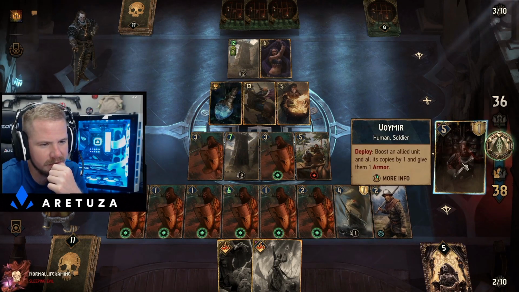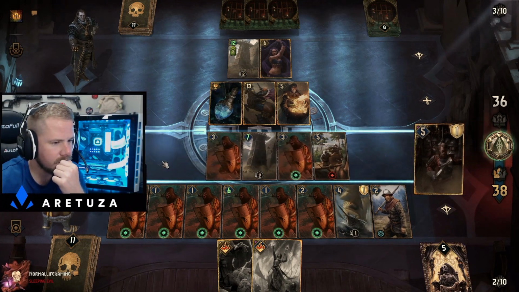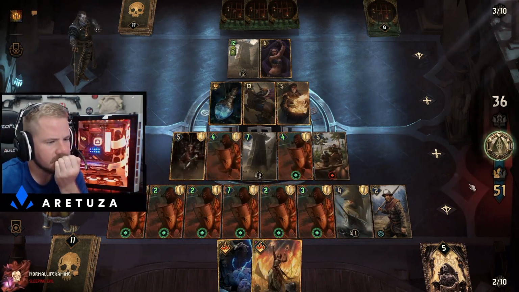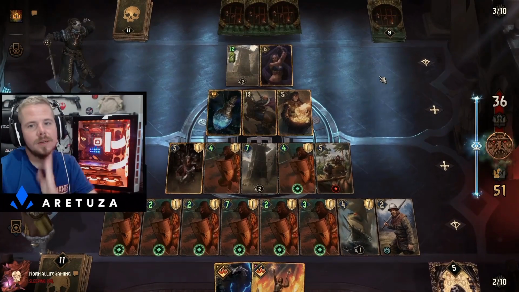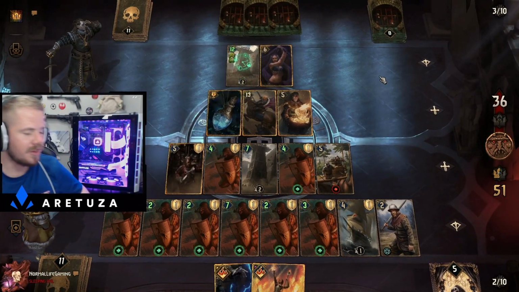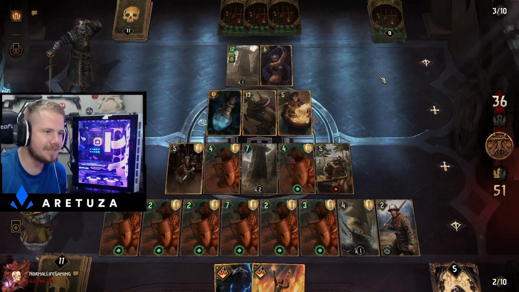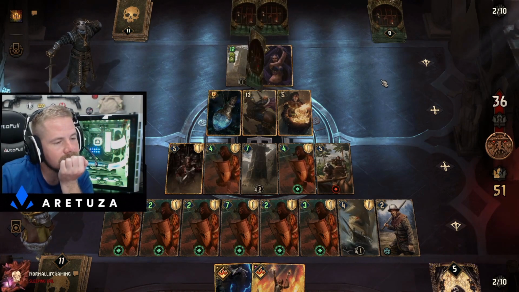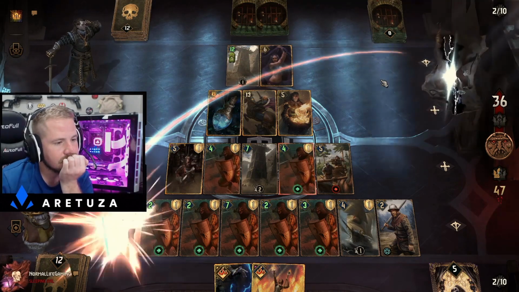Does it boost all copies in that row? No, boost the silver place. Okay, we're sweet. Oh my god, this is like the best against Mill as well. Against Mill. This is so good. Target acquired.